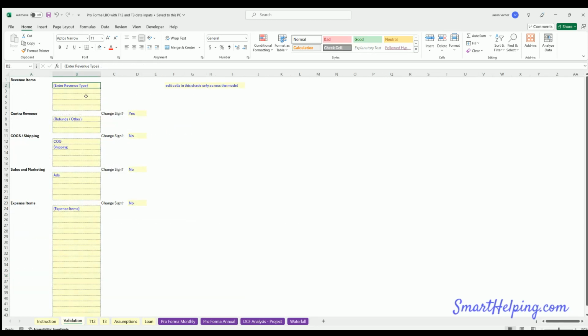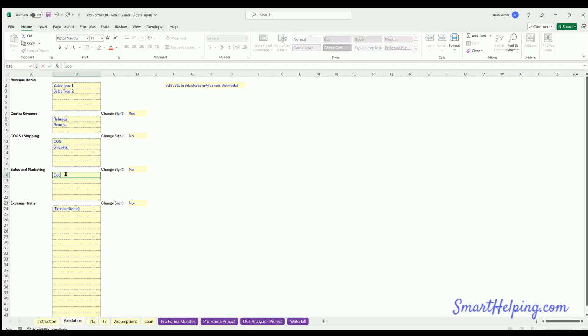Okay, let's say we have sales type 1 and sales type 2. Okay, for contra revenue, maybe you've got refunds, returns, cost of goods sold. We can just put cost of goods sold and shipping here.